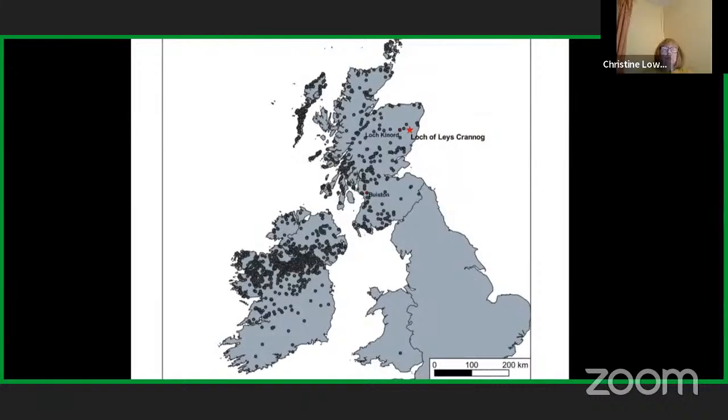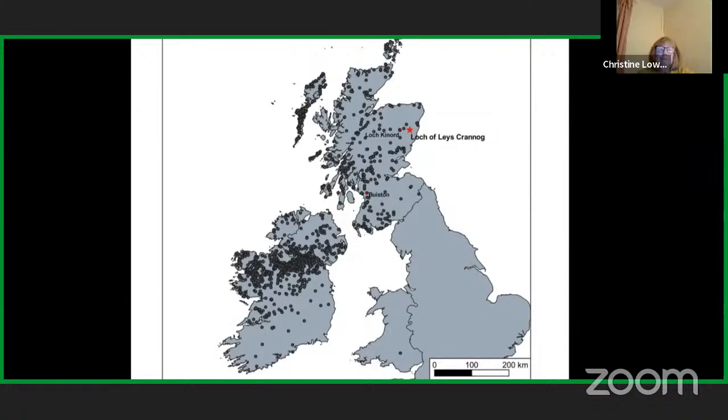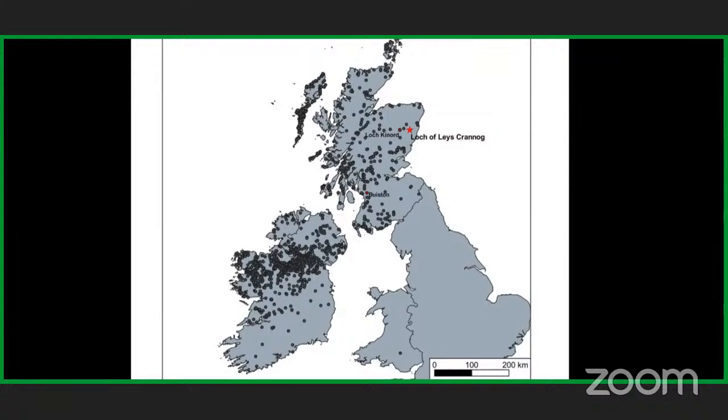But you can see that it's almost as if that line between England and Scotland, you go over the border, there's loads of crannogs, right? And the one at Loch of Leys Crannog is the one that they've reconstructed, and we mentioned that one before. Again, this shows you the diverse nature of the archaeology in Britain.